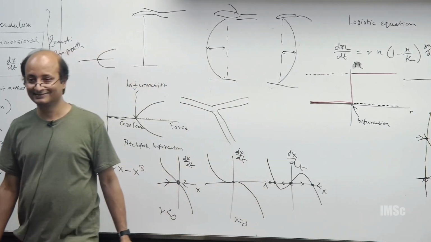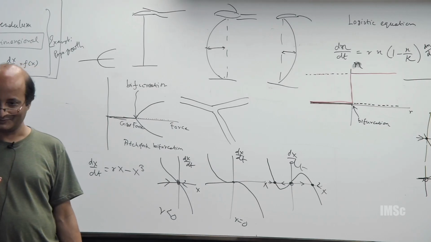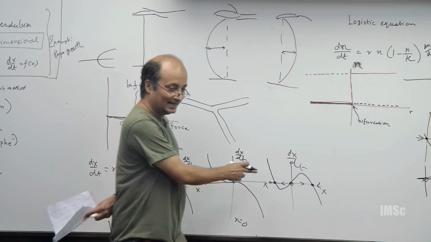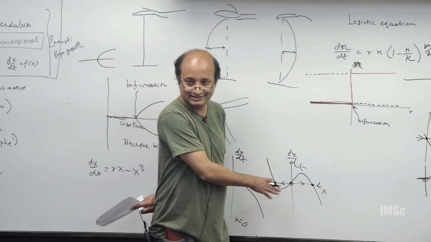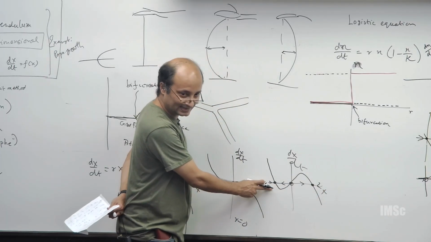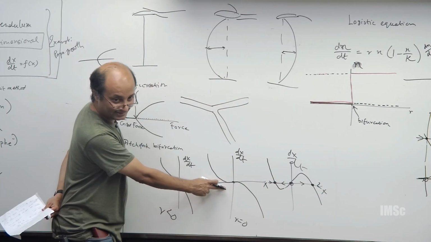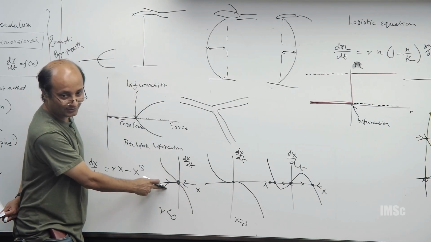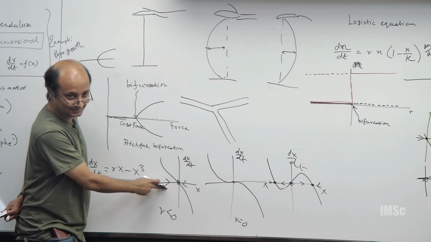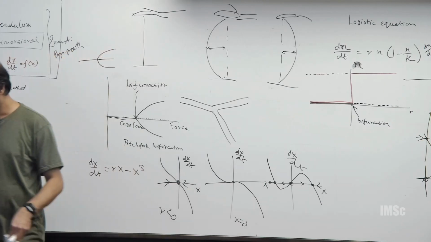This reminds you of something that Rajesh did: how to pick up that M star? This is basically the mean field theory of magnetism, the Curie-Weiss law. So if you are less than the critical temperature, your magnetization will look like this. So this is your magnetization. You will see a minus m and a plus m, and the m equal to 0 is unstable. This is exactly what is happening at Tc. Above Tc, there is only m equal to 0.